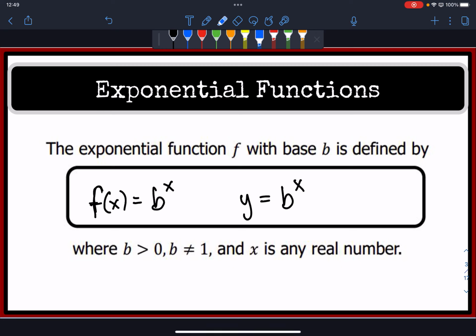Again, just to recap, our base has to be a positive number with the exception of 1. And our exponent could be any real number. It could be 2 or -2, 5 or -5, 1/2 or 1/5, positive or negative. It could be any number that we want. Of course, in those situations, it will be a little hard to multiply the base b by itself 1/5 times, but it's still considered an exponential function.